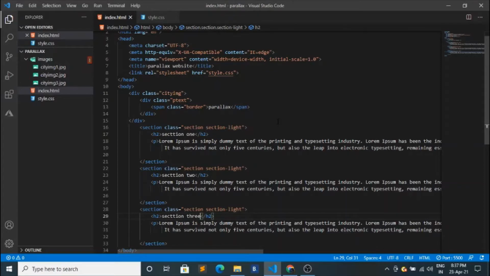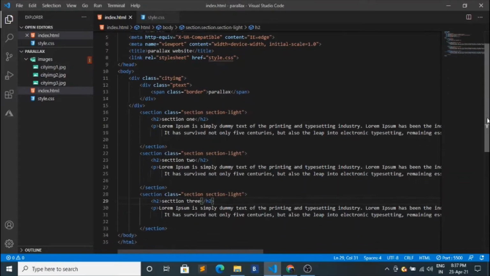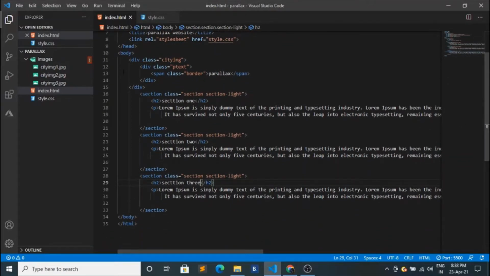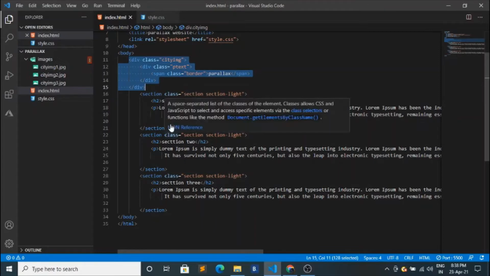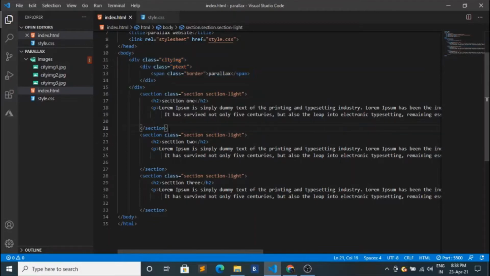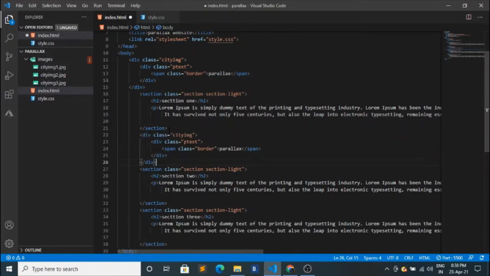Alright, okay, we'll take this div and I will make 3 copies also. We'll paste 3 times. So first one will be here, and this image 2.